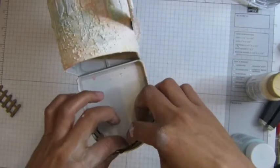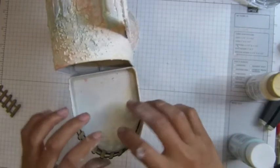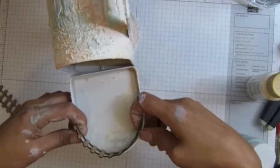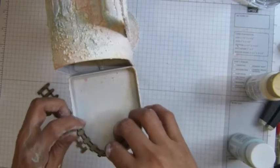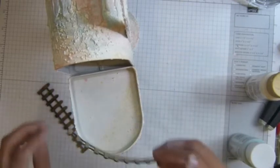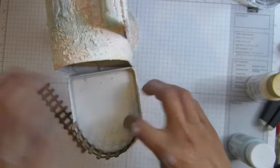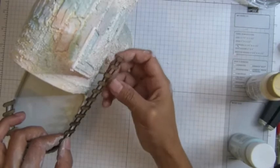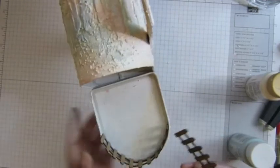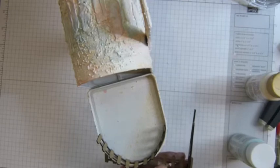So I'm gonna use the fence like that. And then I'm gonna use this side, one side, then the other. Now let's make sure this one will fit. Yep. Well, this one I have to cut. Okay, cut this one off.